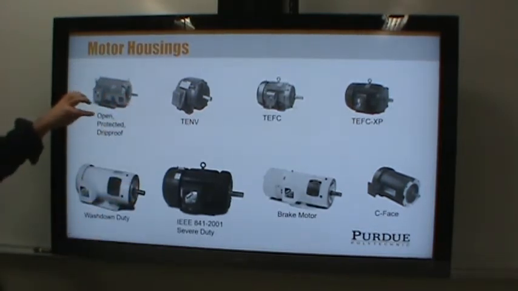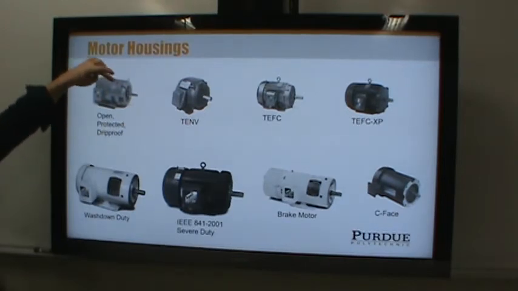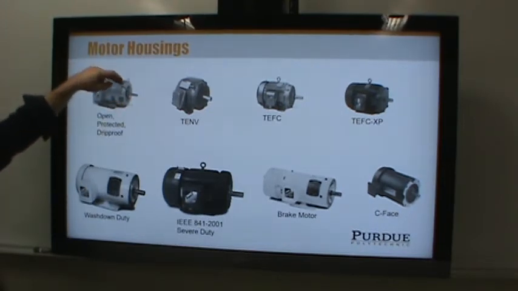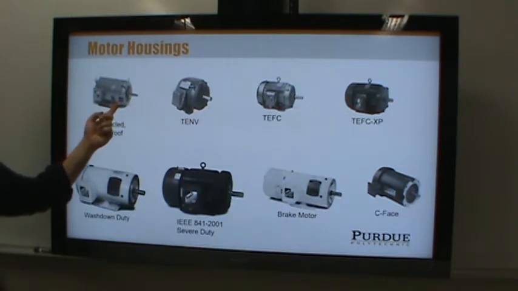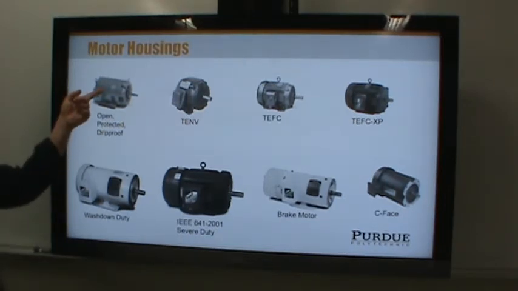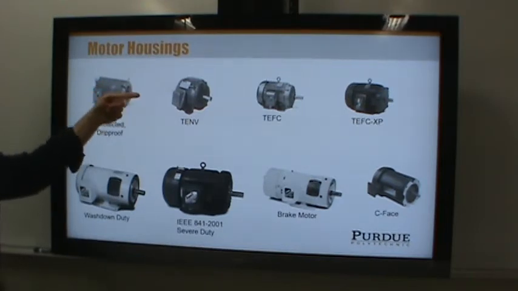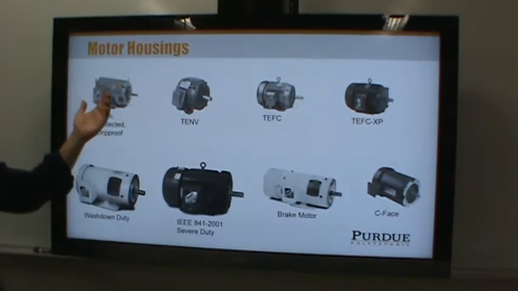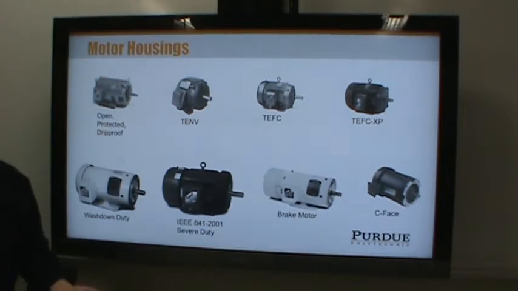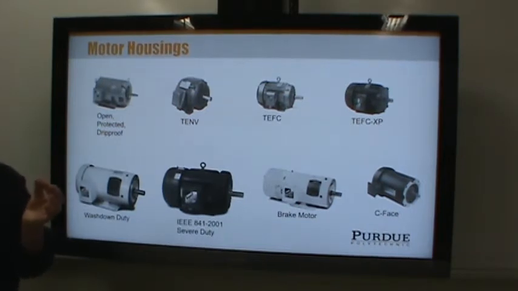There are many different motor housing options. Notice there are no holes in the top of the drip-proof type — if oil or water drips on top, it won't be sucked into the motor. There are still holes for ventilation because no motor is 100% efficient — some electrical power will convert to heat, and you must keep the motor cooled. Excessive heat is the number one thing that burns up motors, causing the winding insulation to fail and coils to arc out.